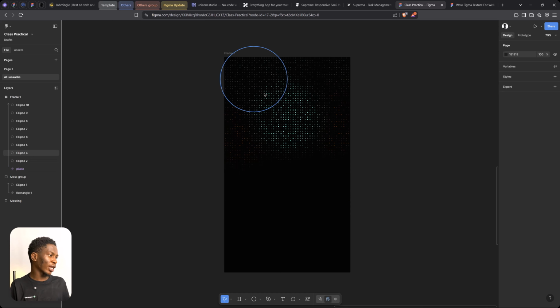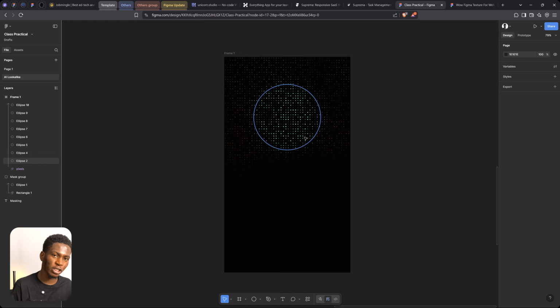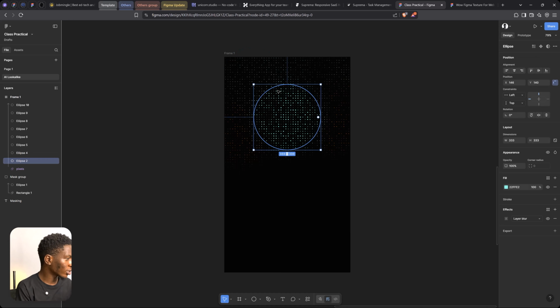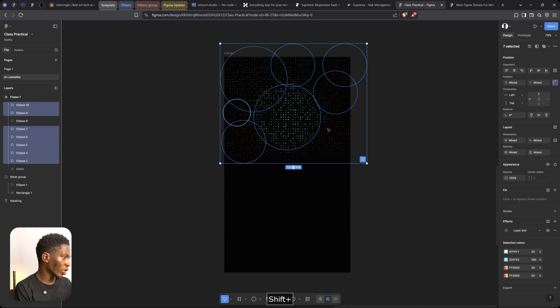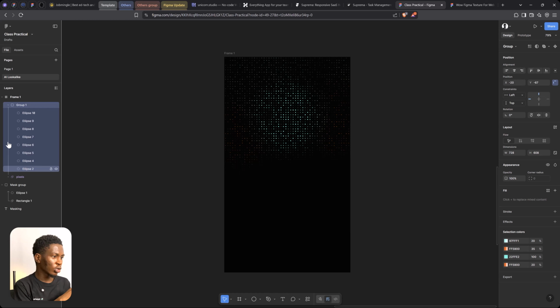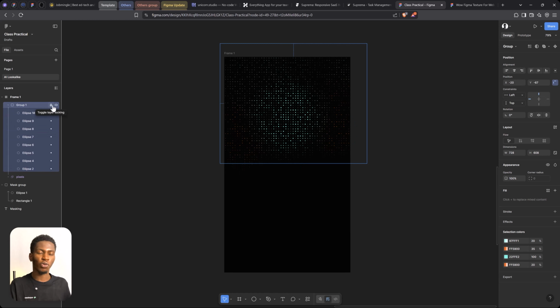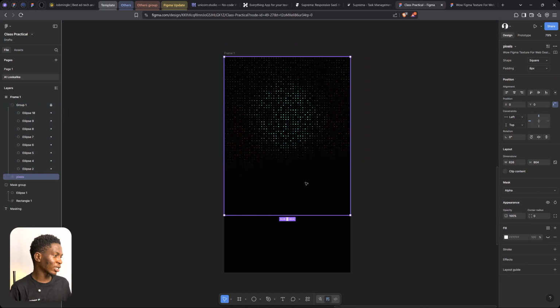So, basically, when you're done with all of those things, one thing I would advise you to do is to hold down the Shift key and select multiple ellipse shapes within the context of the layer mask. And when you do, make sure you group all of them together. As you can see on the layer panel, all the ellipse shapes have been selected, and I'm going to group them. Grouping them together implies that you want to lock it up. You don't want any movement to happen within the context of the layer mask. And I think that makes a lot of sense.